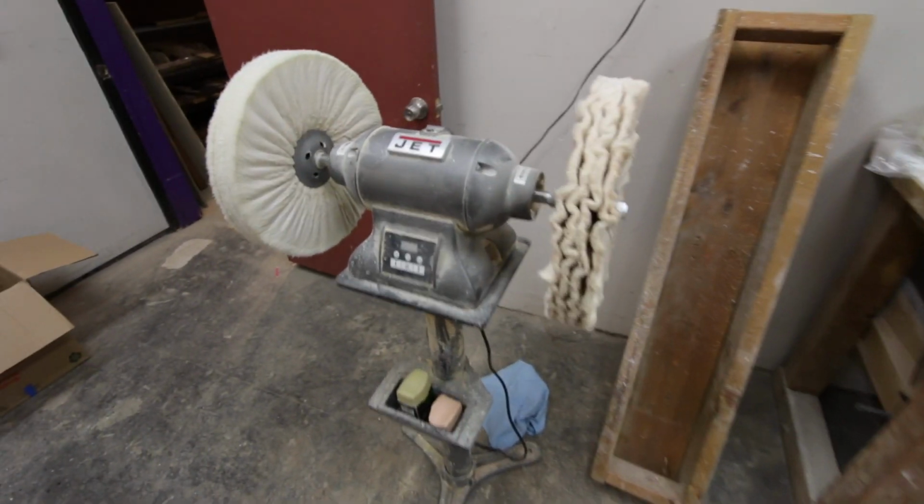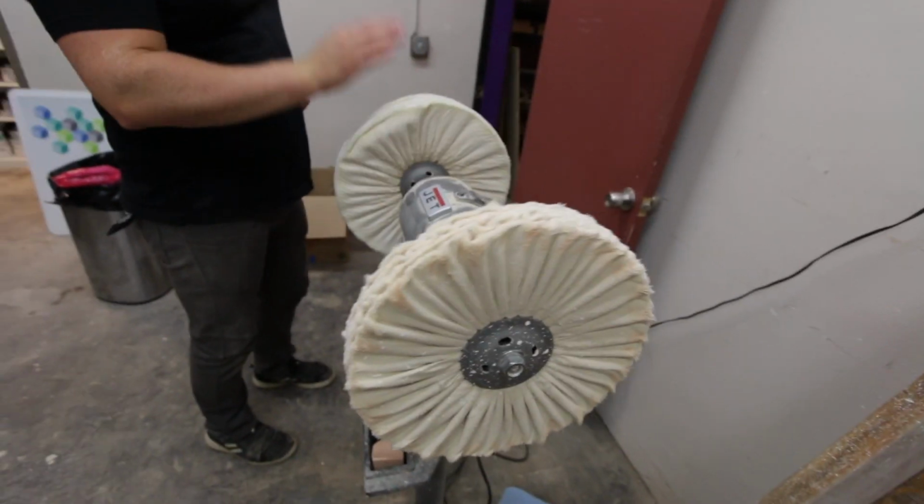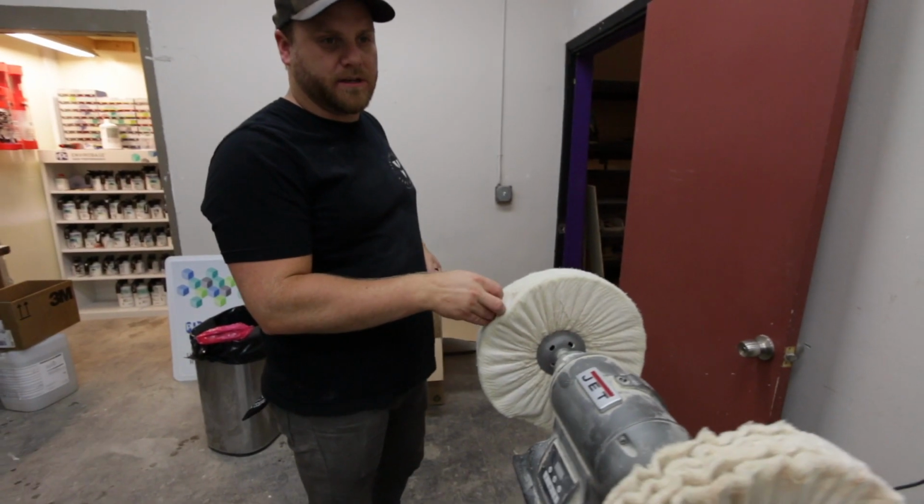Nice. Yeah, this is just exciting. And then this is the buffing wheel. We only use this for lacquers and for acrylic pick guards. We don't use this on most guitars, actually. Oh, okay.